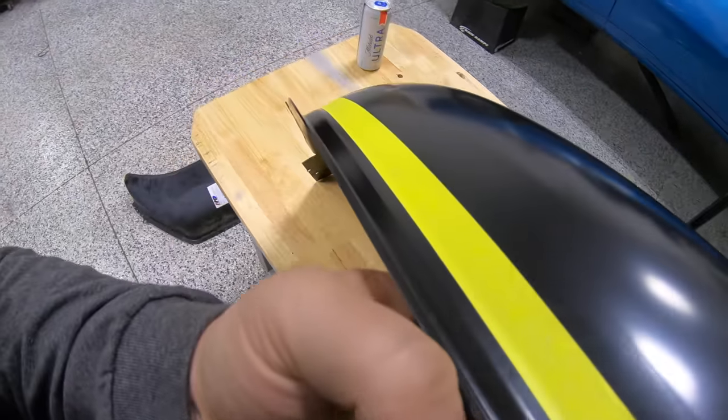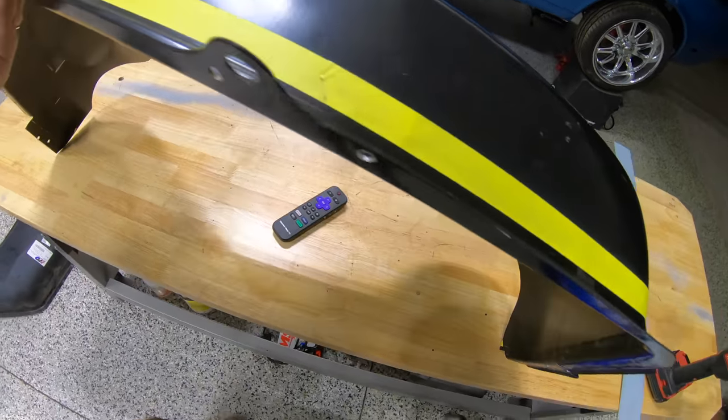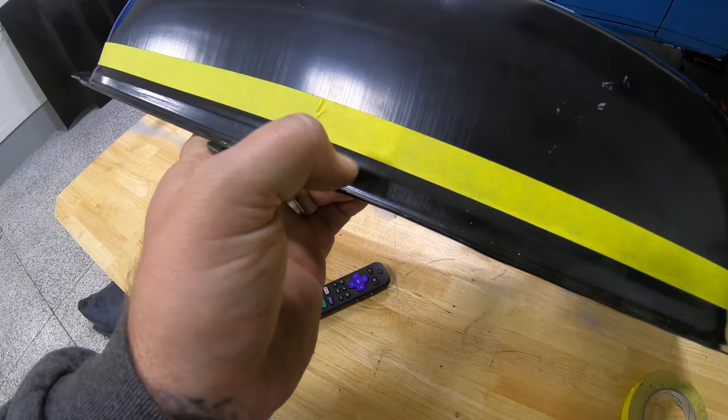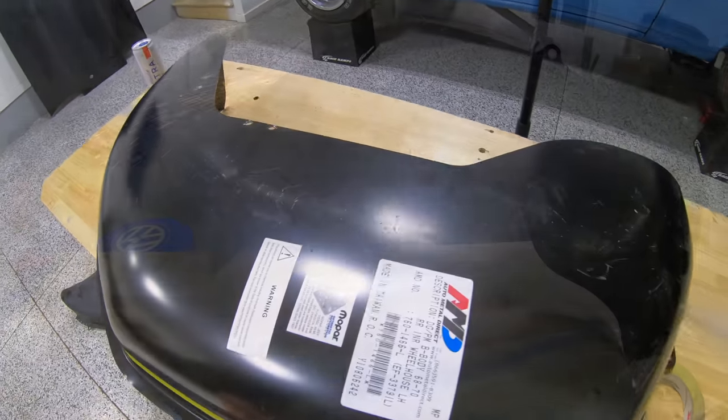Looks straight right now. It'll probably be crooked as hell once I go to make the cut with our grinding wheel. So again, I'm just gonna cut here on this bottom, right where my thumb is right there, on this bottom section, and go ahead and separate these two pieces.